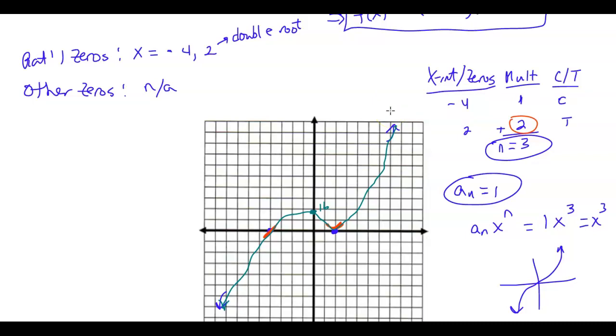The important thing is that you see the connection between how the graph of the function looks and the process of finding the zeros and factoring down the polynomial. Okay. So that is our first example. We'll do a few more here just to give you more practice.